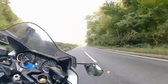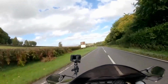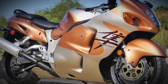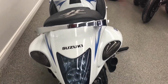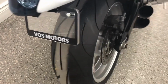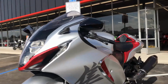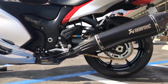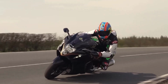Over the years, stricter emission regulations and evolving rider preferences have also impacted the Hayabusa's appeal. In the early 2020s, production ceased as Suzuki struggled to keep up with environmental standards, leaving dealers with leftover models. As a result, prices were slashed and sales tactics shifted towards bundling performance upgrades, like racing exhaust kits, carbon fiber accents, and extended warranties to attract buyers. Despite these efforts, many Hayabusas remained on showroom floors, as the bike's niche appeal limited its market. When speed turns into a burden, even legends can struggle to find a home.